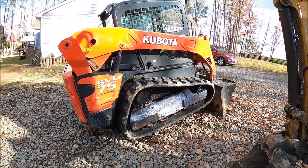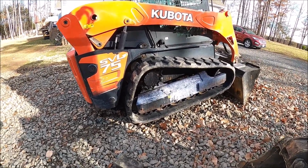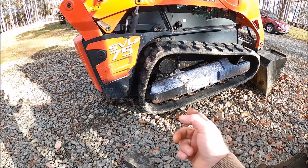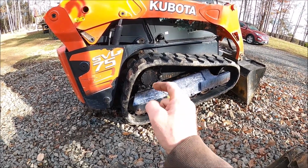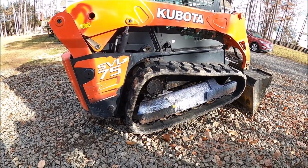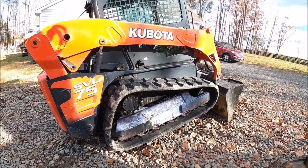All right, there it is, installed. So we are done. The only thing I have left to do is to tighten up the inside rear idler bolt, because there's no leverage when I was laying on the ground to tighten it up. So I'm gonna pull the skid steer closer to the garage, tighten that up. I'm gonna hit those sprocket bolts with the impact as well, and then it'll be time for some fun.